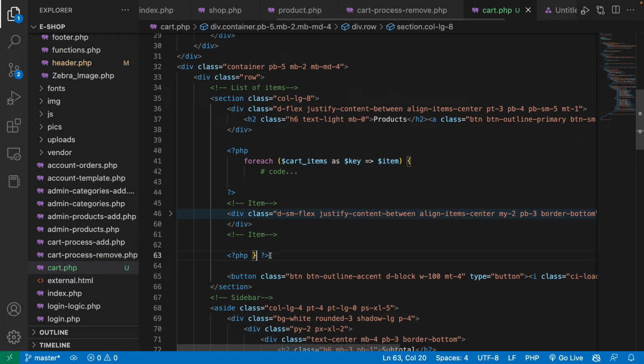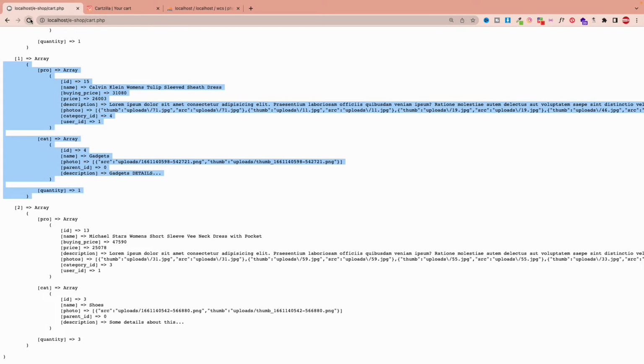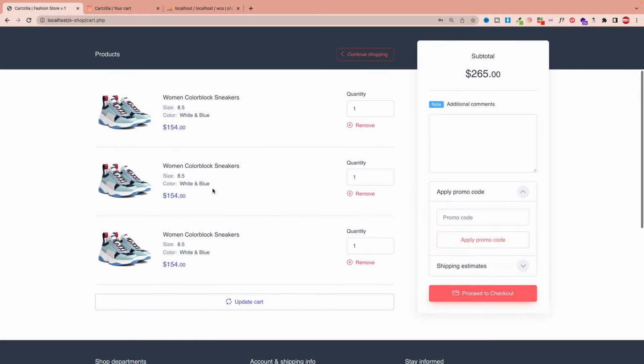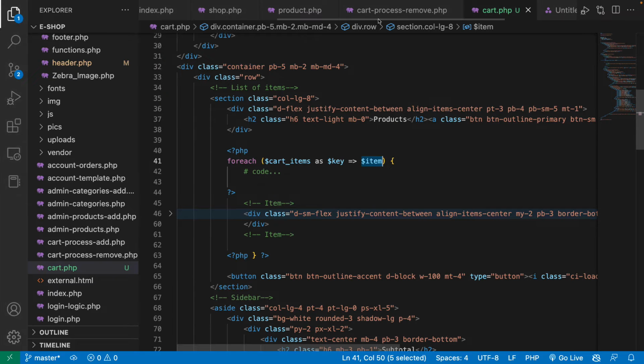So we know this loop will repeat everything that is between it. Let's now try to refresh. You see, products are being repeated. So now we're going to put the logic, for example, the product name and the rest. We've already done such kind of logic, so we're going to just borrow ideas and copy and paste them here. Okay, so let's go ahead and do that.